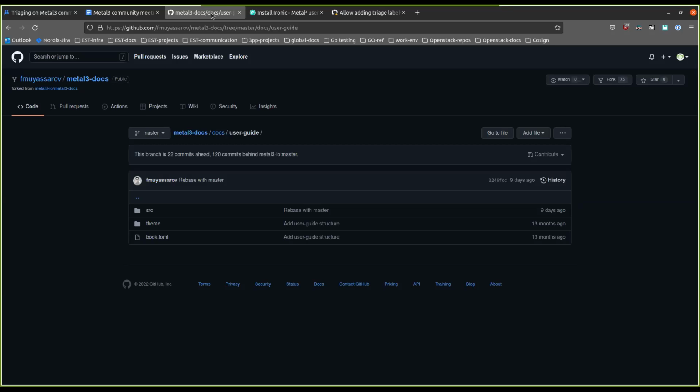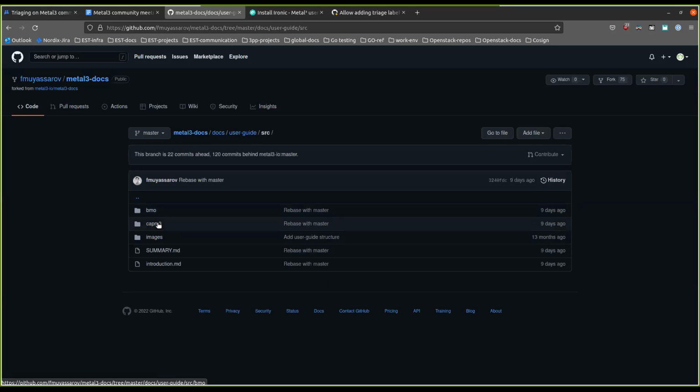But now what we want is to have one place, which would ideally be maybe Metal3 docs, with a separate directory, like the one Adam is showing, called user guide. We already have this actually, where we would keep separate directories for each repository and put the content in there.